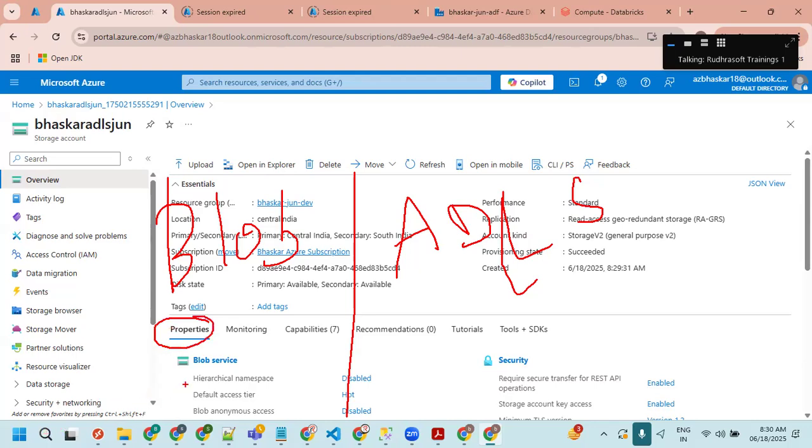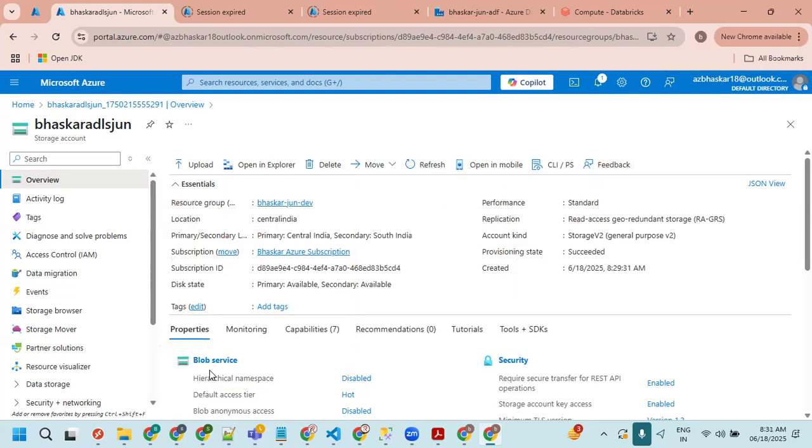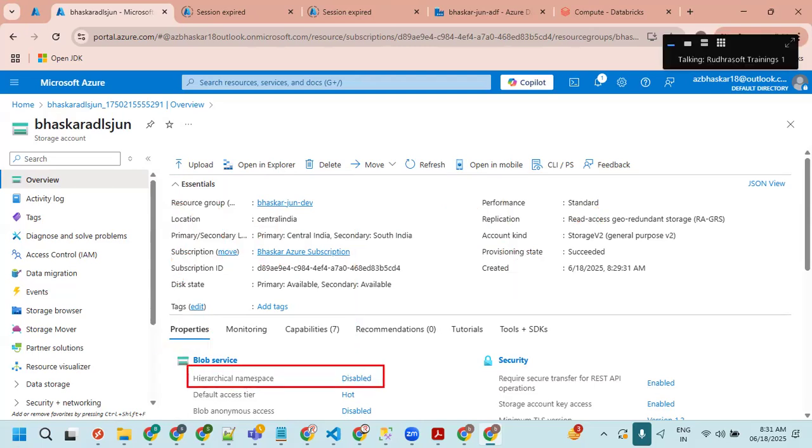If we observe here, hierarchical namespace. In the blob service, if you see this hierarchical namespace disabled, that is a blob account.